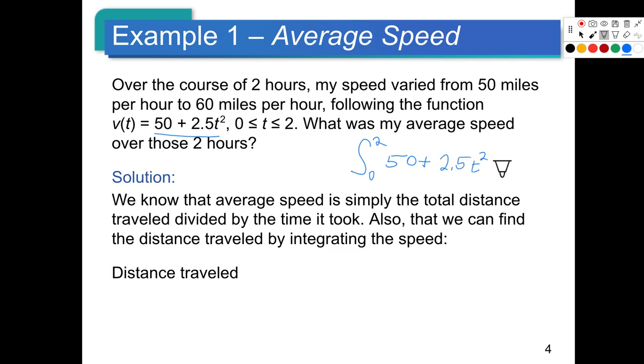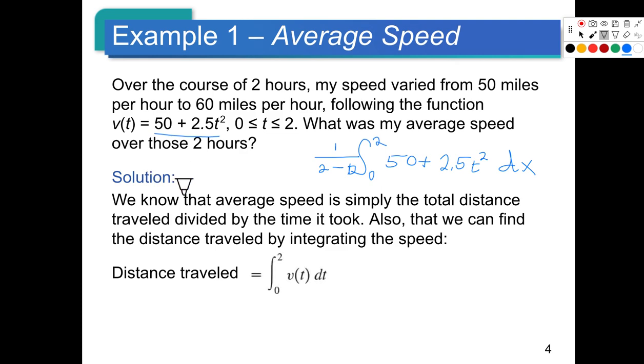kind of like what we just did, but with different numbers, we're going to get the area under the curve. And if we want the average of that, which in this case ends up being the average speed, we simply divide by 2 minus 0, not 1. And know where I got the 2: it's the top limit, 0 is the bottom limit. So again, we're dividing by 2. And what we would see if we graph this is the parabola would produce a particular area. The average is going to be a rectangle. Okay, so I'll let them work through it.